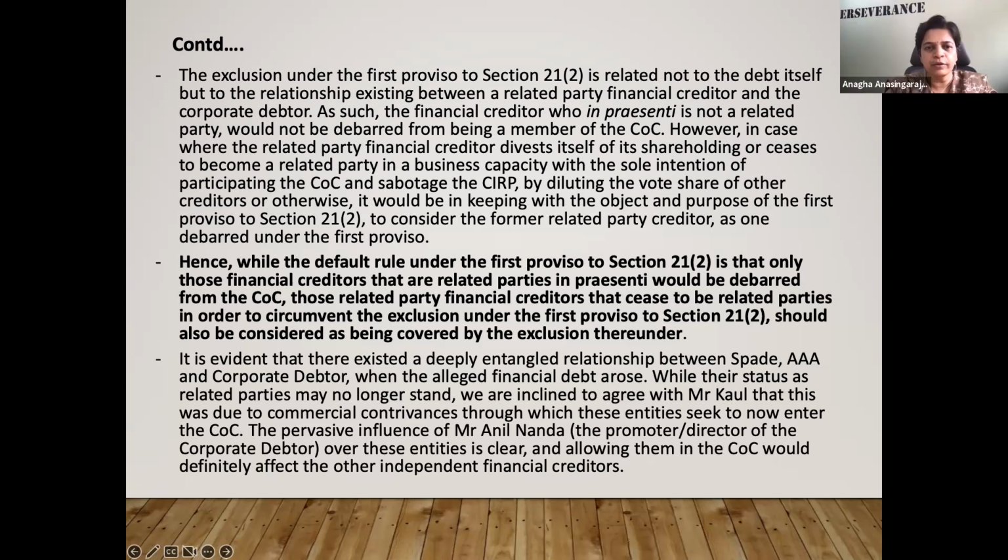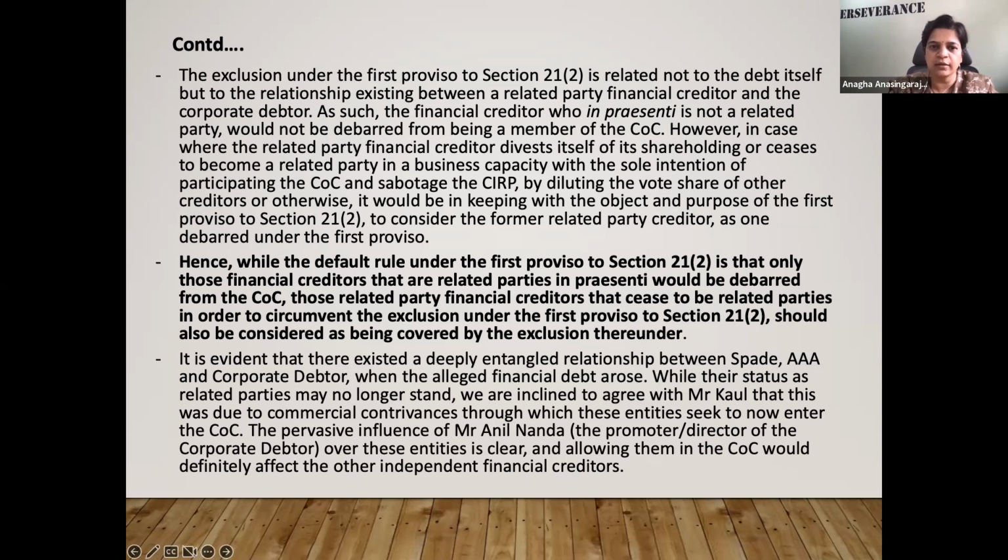See, as RP, I think we also have to see that it was the IRP in this case who first pointed out that these are related parties. So the material which he had on hand was the nature of transactions which were entered into between the parties, all the agreements which were there with the parties, and the fact that no balance sheets were filed after 2016. So he went into the relationship between the parties before 2016, and the nature of transactions, the organization chart for each of these entities. That has been discussed in detail in the Supreme Court judgment, what all facts were considered when this conclusion was arrived at.